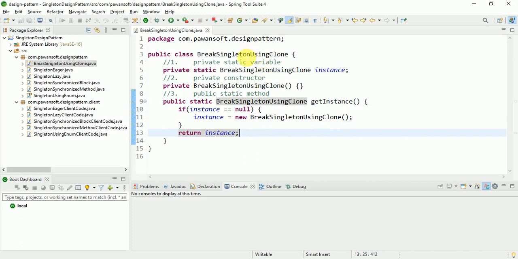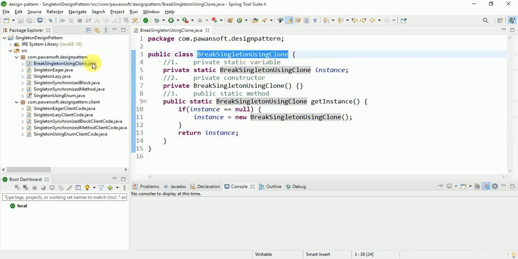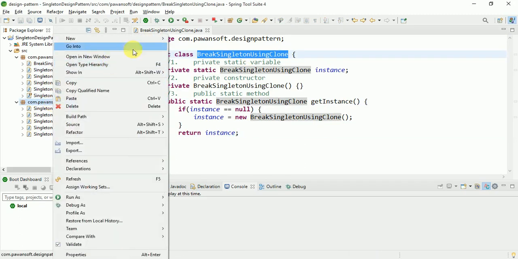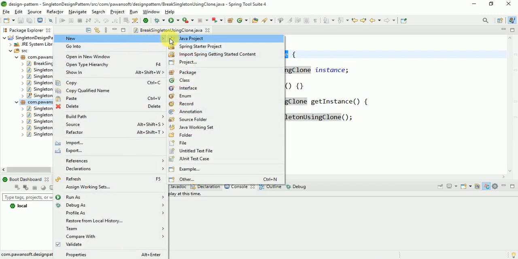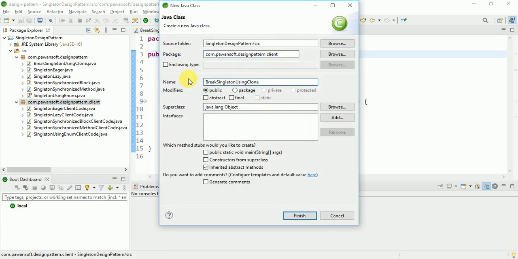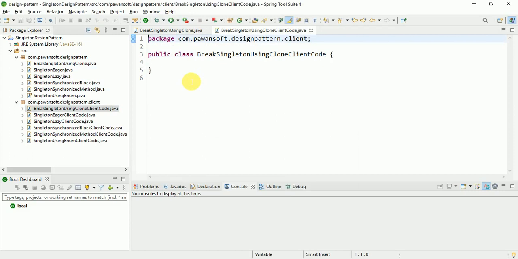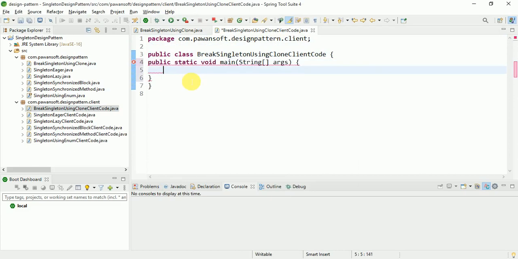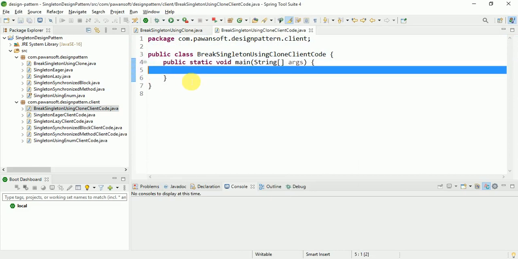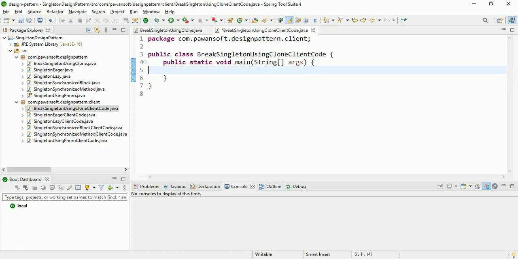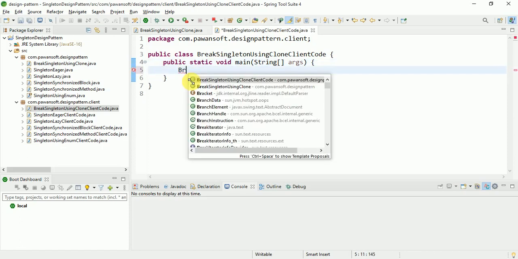Let's first write the client code, and then we'll see how to break the Singleton class by using clone, how to destroy it. Write the main method, and create the instance.